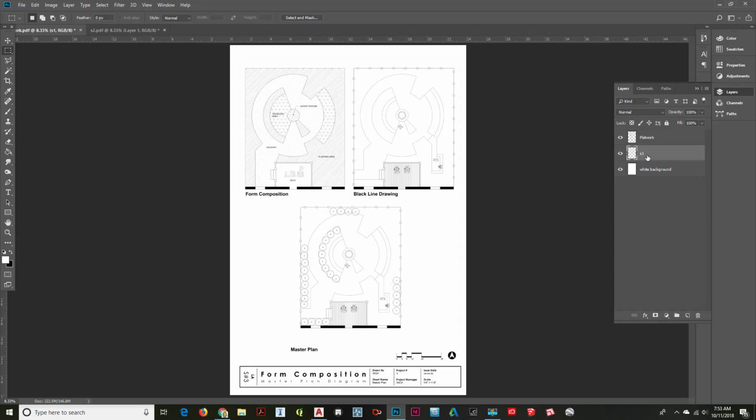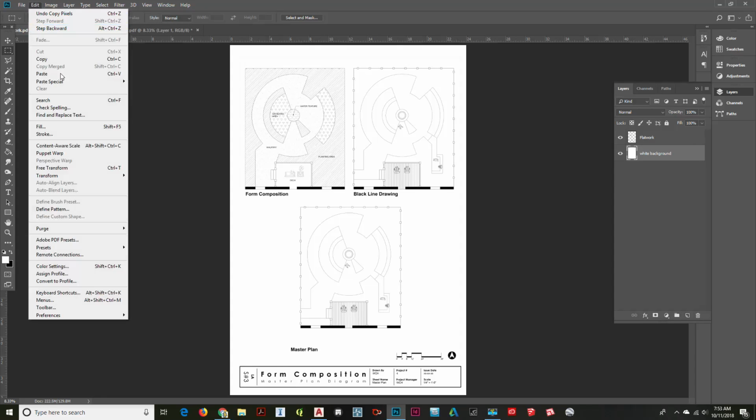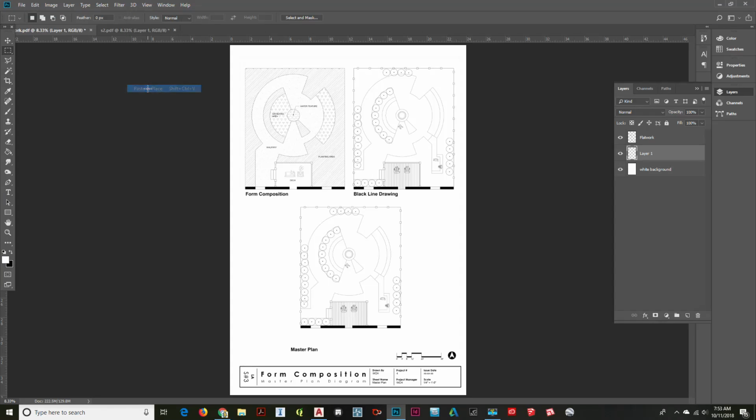And let me do that again, so you can see it in a different way. I could also just do a Control A, Control C here. I can come back over here and say edit, paste in place. Same thing. Still going to label this S2.